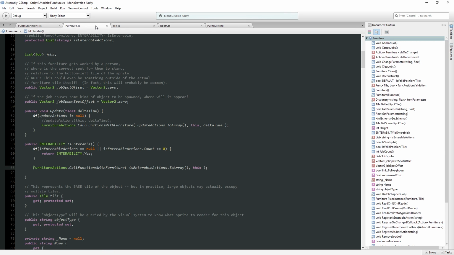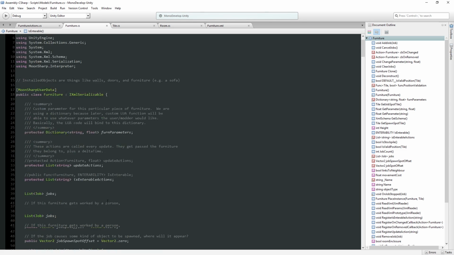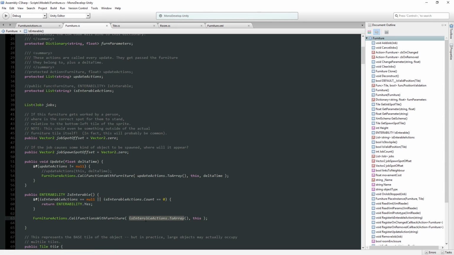So we need a different version, because I call functions with furniture takes an array, and just runs them, and that's it. It doesn't really return anything, because how do you return something from an array of function calls? Is enterable really almost can't be a list. And I've got to be able to call it directly, and I care about the return value.